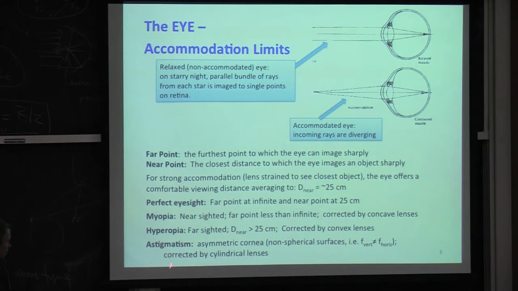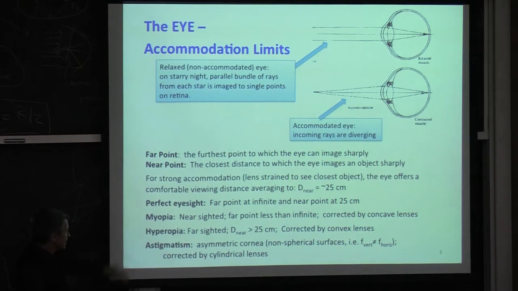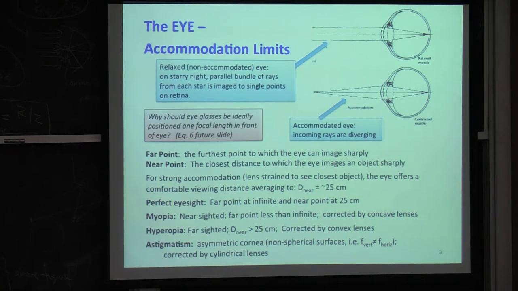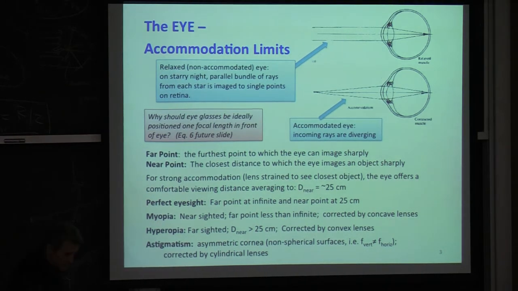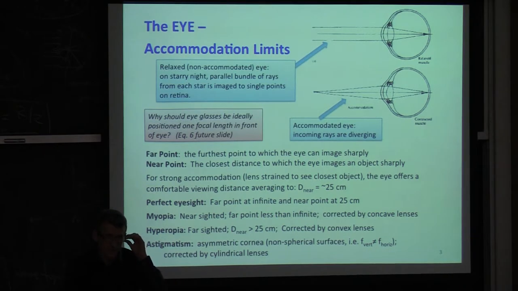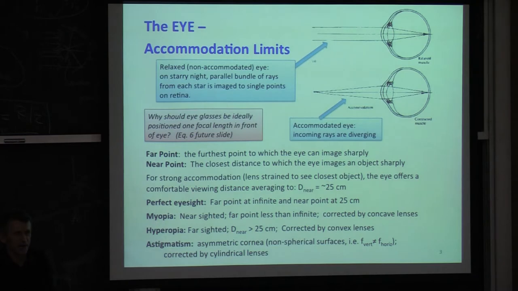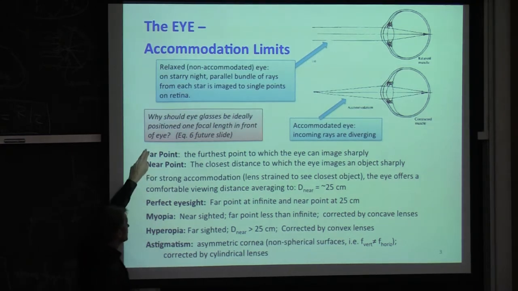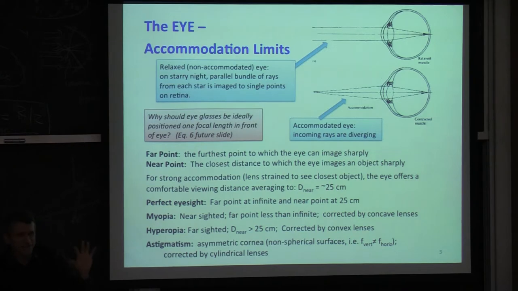Okay, so we're not going to worry about correcting astigmatism here, but we're going to talk about how you can correct myopia and hyperopia. Okay, I'm going to poke a little question at you. We all wear our glasses. If you need glasses, we wear them on our nose. And they're about one eyeball away. And there's a reason for that, it's actually an optimum distance. If you move it away, everything blurs or it gets bigger, smaller, or even goes upside down, depending on what kind of glasses you have. But it turns out there's something special about being this distance away. So why is that is a question that if we have time, we'll get to today or answer on Monday.